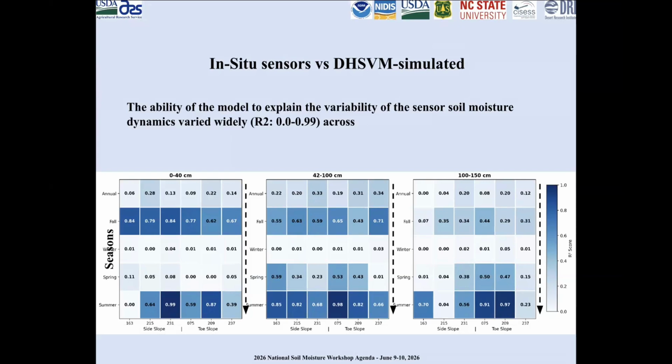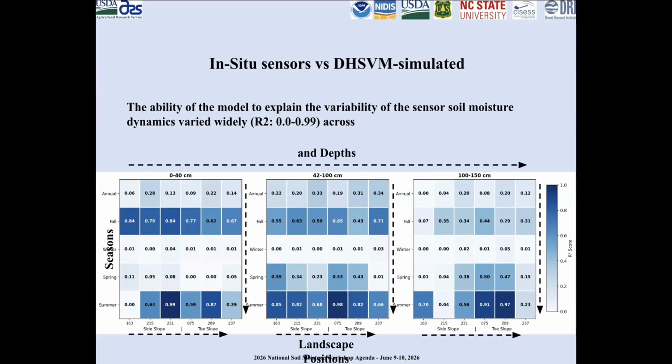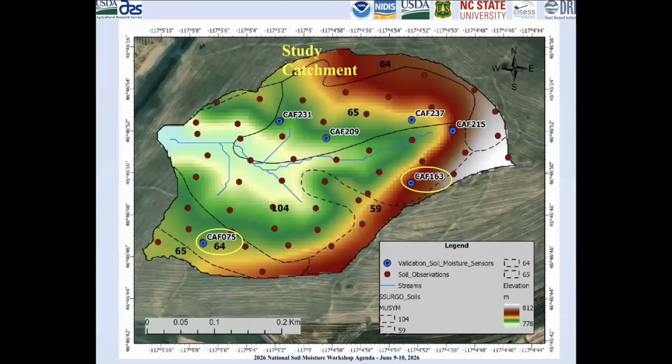But then you can see now that the R squares are way below, which means that they are looking at different processes, and they are limited by what the initial conditions were for setting them up for the sensors and for the models. So again, the same thing for the landscape, and the same thing with depth, as I explained. So we ran the dynamics with two sensors and saw the same problem or the same issues.